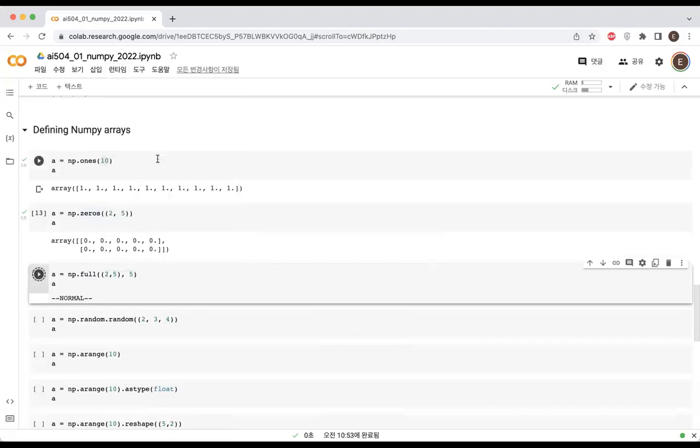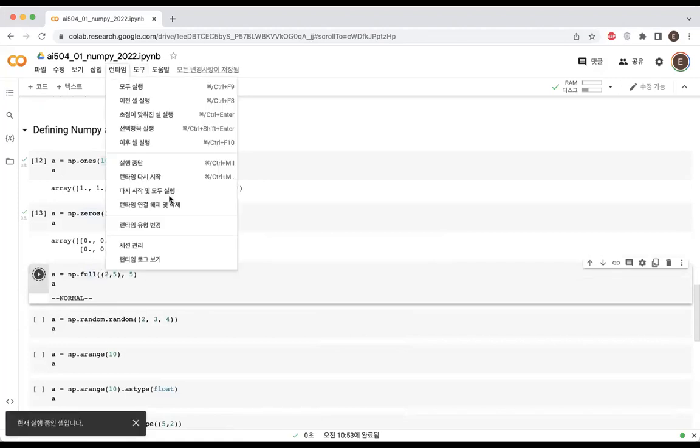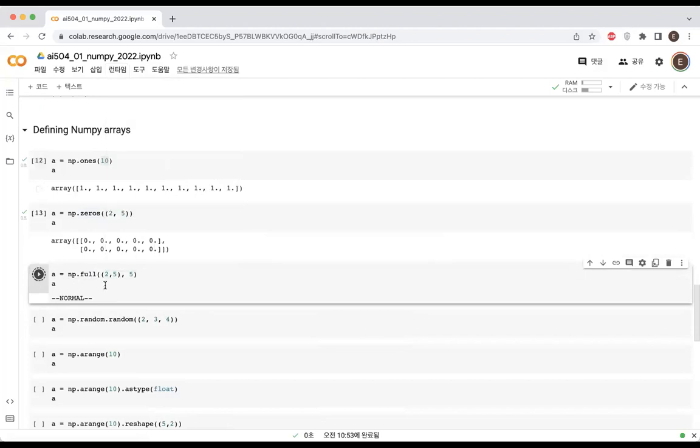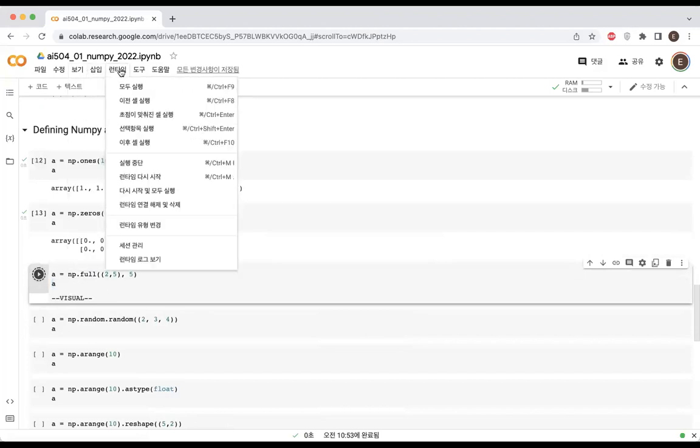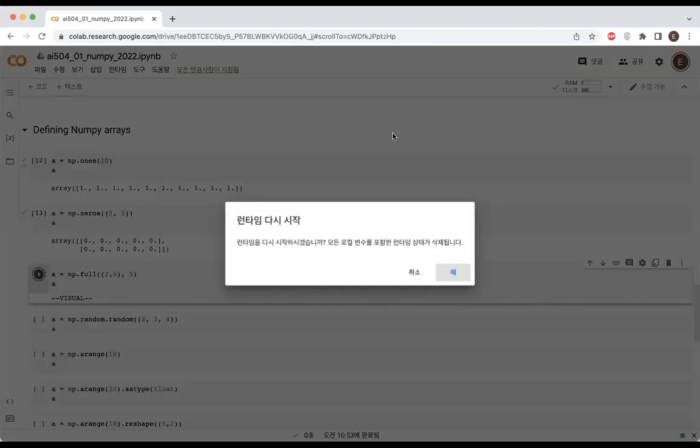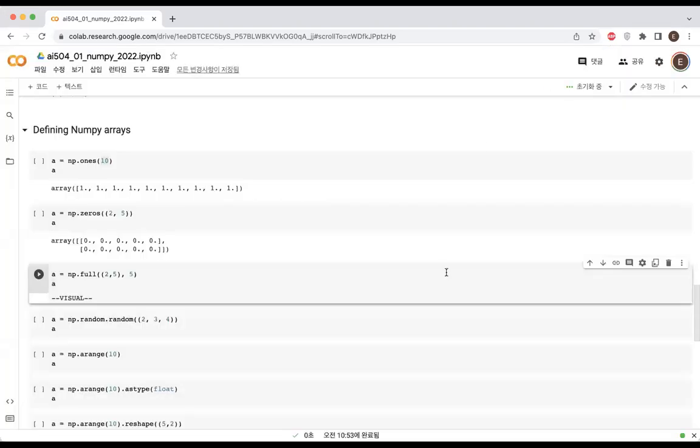All right. Something's wrong with Google Colab. In this case, we can just reset the whole kernel. So you do this, and then you reset your resources. Unfortunately, we'll have to execute all the cells again.